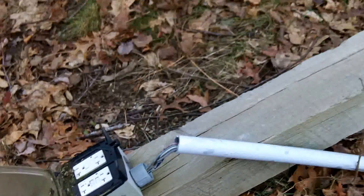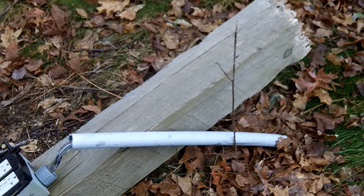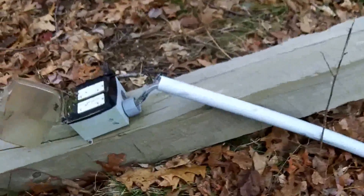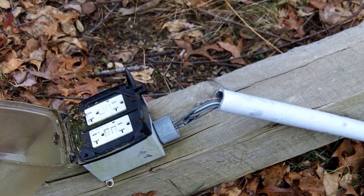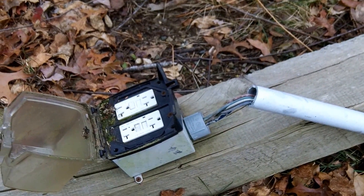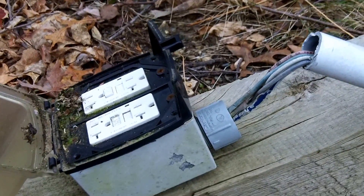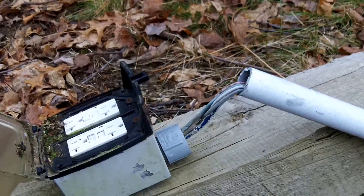It's easy to see what happened here. This wooden post that was supporting this raceway and this receptacle box has been broken — possibly from a vehicle backing into it. We now have what amounts to a shock hazard. This would be a violation of NEC section 110-12(b), which does not permit damaged parts where they may adversely affect safe operation of equipment. With the wiring exposed and the receptacles exposed to weather, rain, and moisture, this certainly poses a shock hazard.